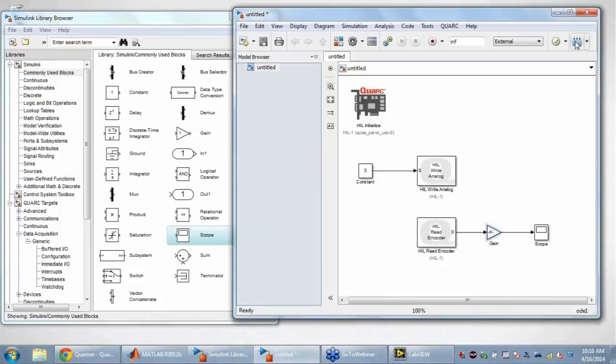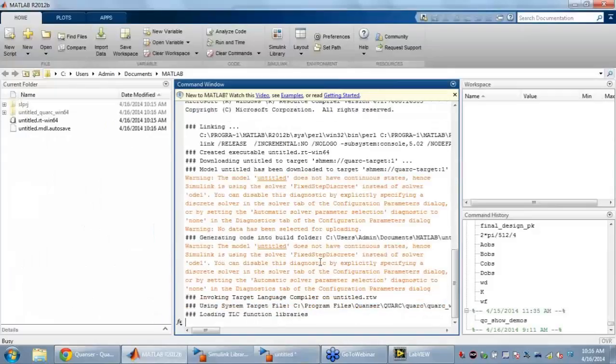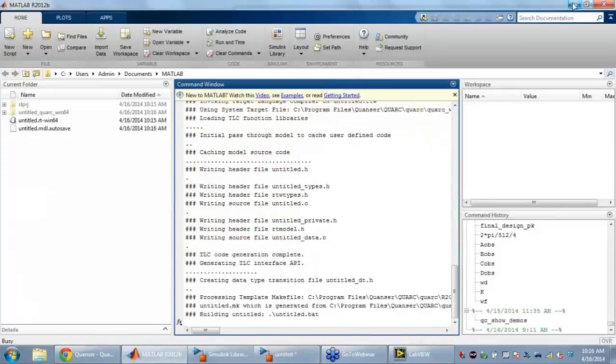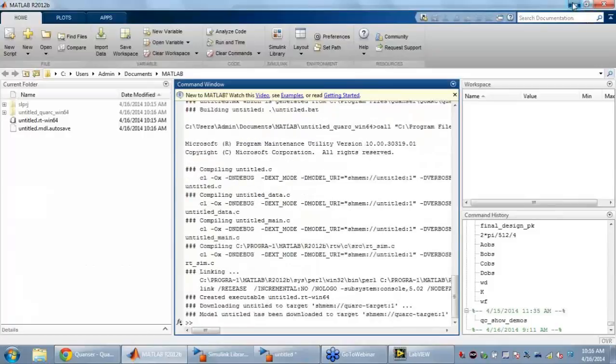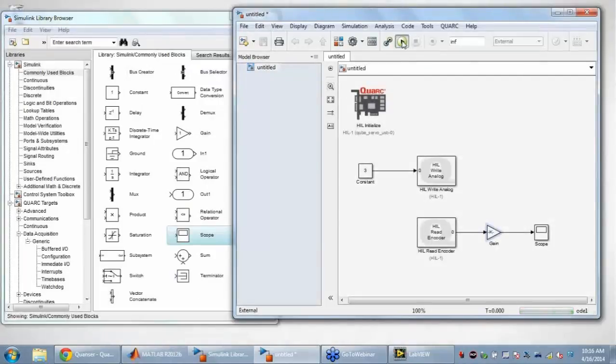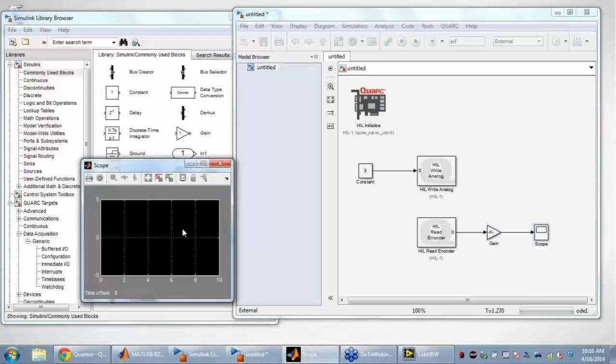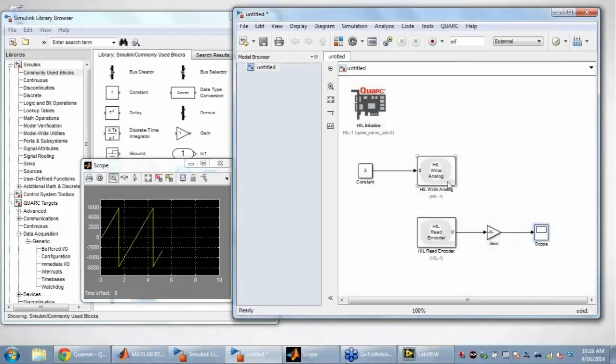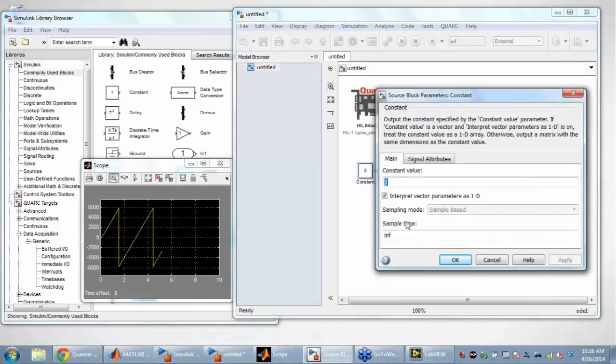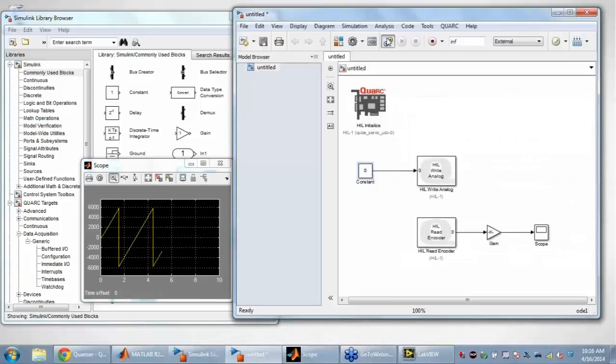Now that I've changed my block diagram, I'm going to build it again, just so it knows that we have updated code. Once that's done, if I connect and run this, you should be able to see our encoder counts coming out here. You can see they wrap a little bit. We have blocks built in that will compensate for that. If I give this a 0 value and reconnect and run it, you should be able to see that we are getting our values in degrees.